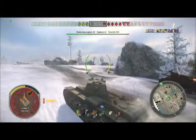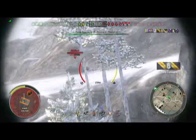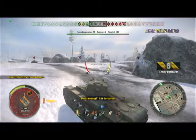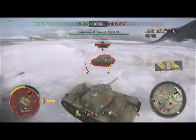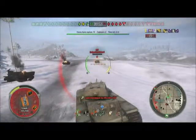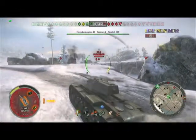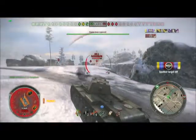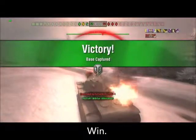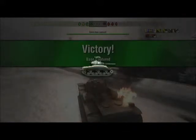So I'm trying to make sure they don't capture my base and make them pay attention to me. There's a Marder 2 there, tier 3 tank destroyer, and it really didn't stand a chance. And then here comes the M7 trying to outflank me, but I have 75mm of armor on the sides of that. I ruptured his gas tank, but the Marder 38T ruptured mine, and I finished off the M7. So while they still try to pay attention to me, there's a KV-1 now, there's the Churchill, there's the Marder 38T. One of the tank destroyers got finished off there, and I hold them long enough to get the kill. And I try to shoot in, and right before that, they said, "Oh, I got killed," but it didn't even matter. I was still in play when the thing happened, so they didn't get the kill.